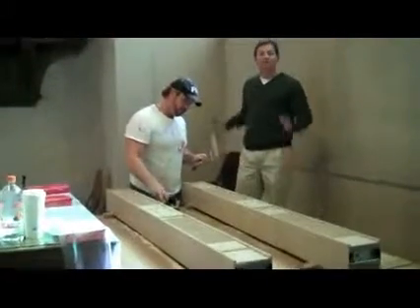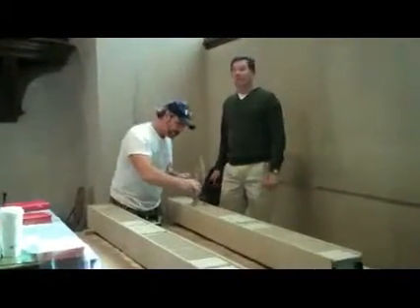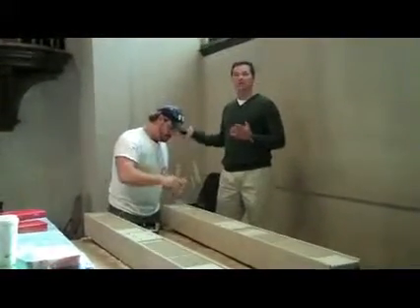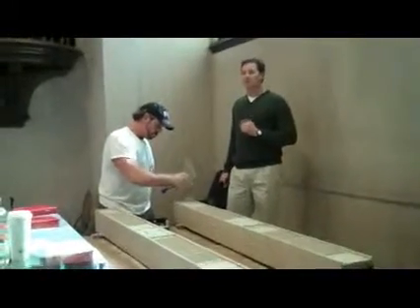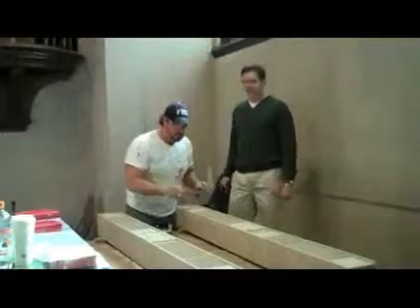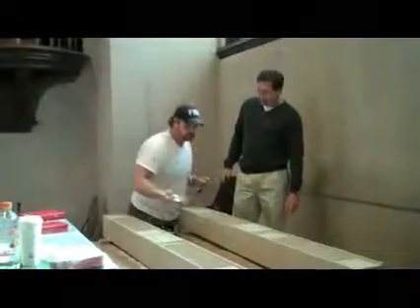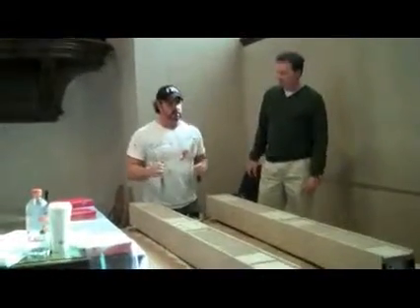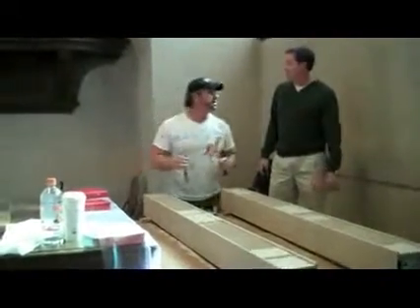The goal was to match the finish of the walls and the feel that's actually in the sanctuary itself. These speakers are going to be mounted on columns left and right just past the altar. And so Simon, if you can take a minute and kind of explain what you're doing to treat this and how you went about matching to make this really appear like it's been a part of the church the entire time.